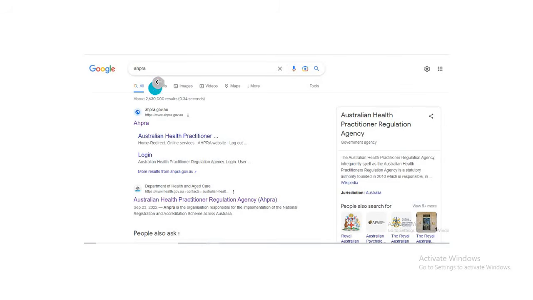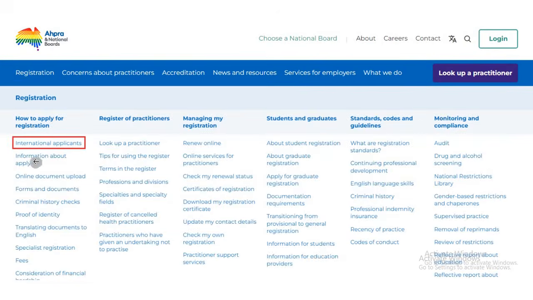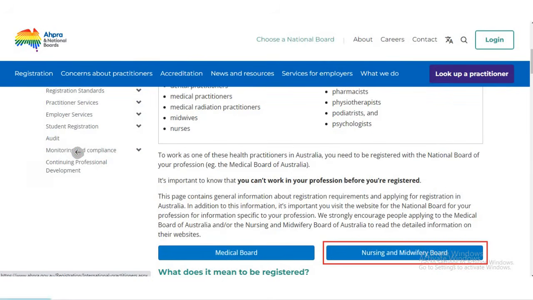So on Google, you have to type AHPRA, that is the Australian Health Practitioner Regulation Agency, and this page will be opened. On this page, you will click on registration, and then the next window shows a lot of lists. From that, you have to choose the international applicants.